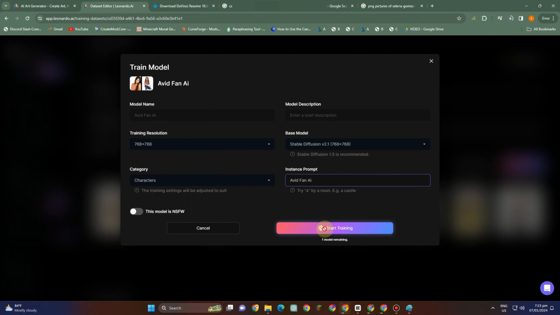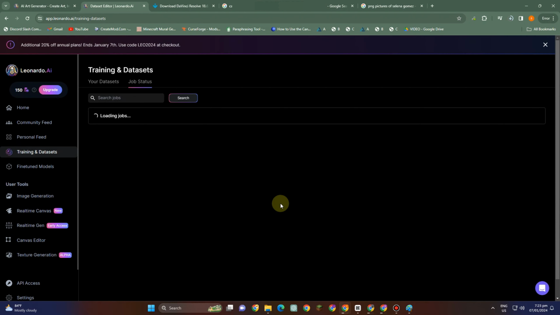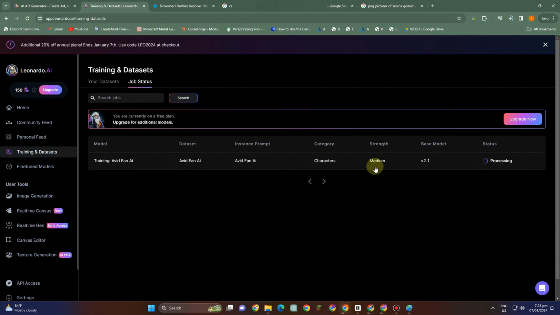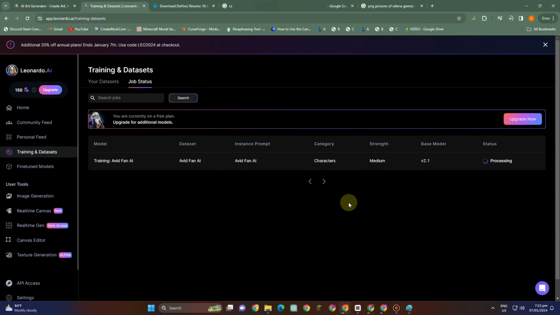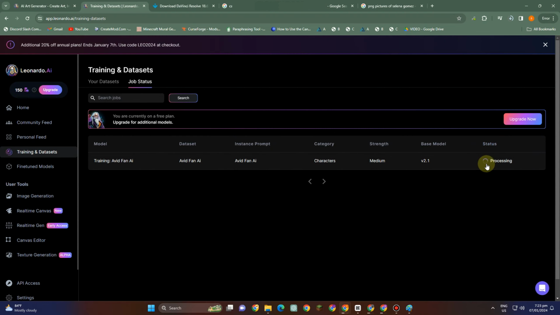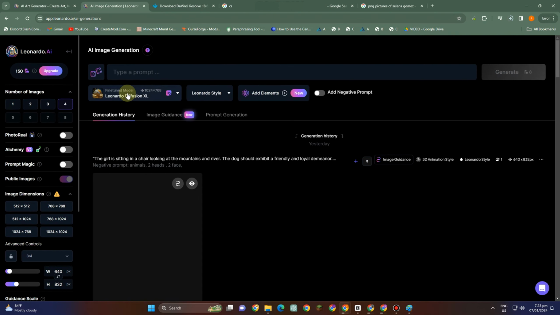Okay, tap this. Now, wait for a couple of seconds as it is processing, and then you can also click this view job status to see if each image that you have created is done or you can now use. But actually, I'm using the basic version, so I need to upgrade my plan in order to see this job status right here. I mean, all the images that I have created. So I have to wait till it's finished.